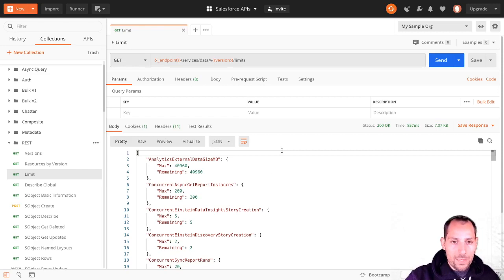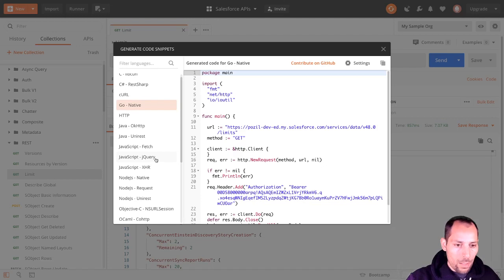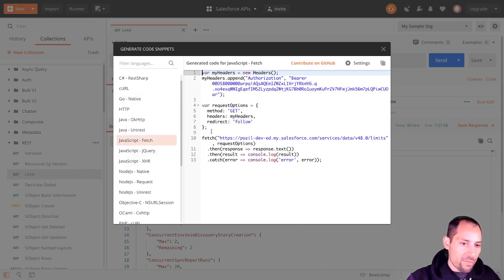So I want to point out right now another feature which is very powerful, which is part of Postman, the ability to generate code snippets out of requests. So this request is pretty simple here. But what if I want to create an integration and use that in a third-party application? Well, I can click over here on the code button here to generate code that can run this particular request. And you can see here there's a broad range of different languages that are supported. For example, I'm just going to take fetch for JavaScript, which is a basic HTTP request. And you can see all my parameter values and everything I need to run my command.